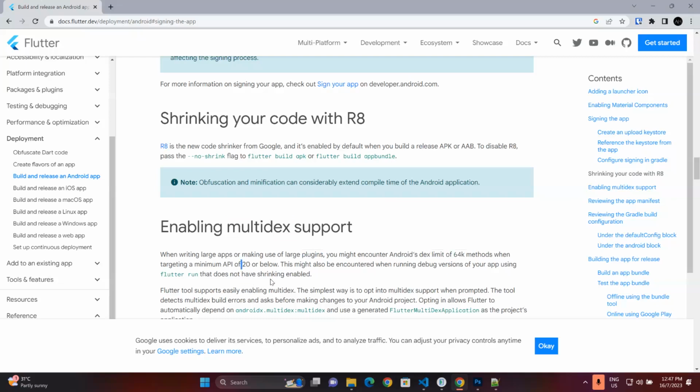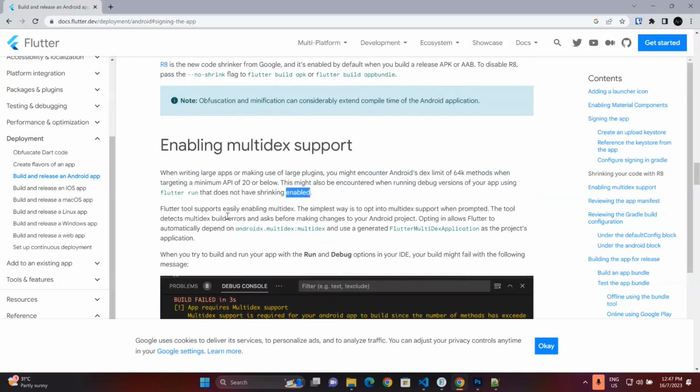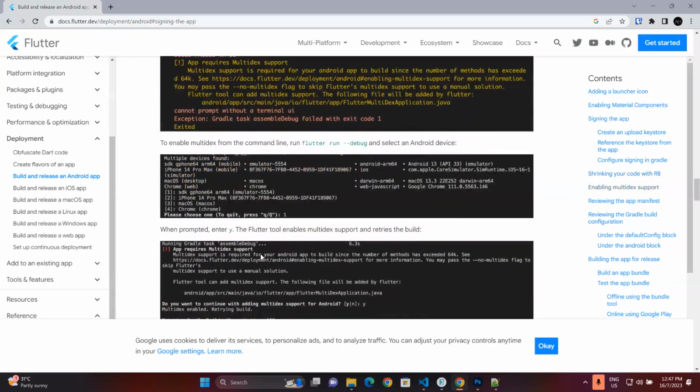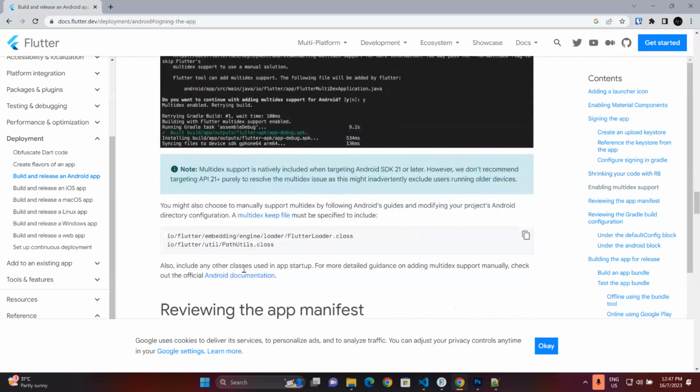This might be encountered when running the debug version of your app using flutter run, which does not have shrinking enabled. Flutter tools automatically enable multidex if your application size exceeds that. So the simplest way is to opt in to multidex support when prompted. The tools automatically detect that, so you don't have to worry about it. It's all done automatically for you. All right, this is multidex.